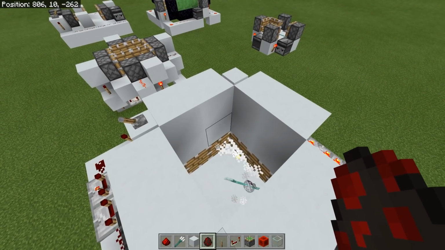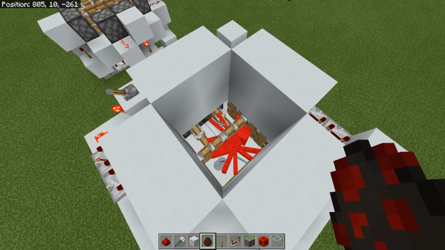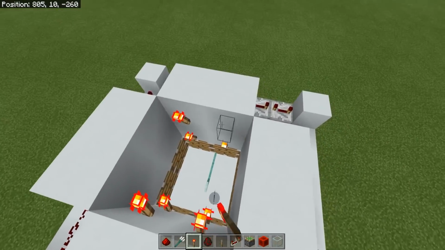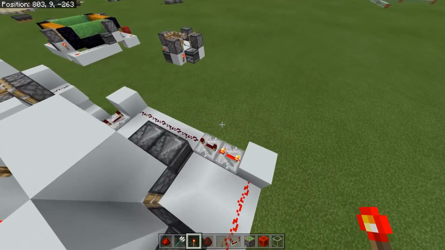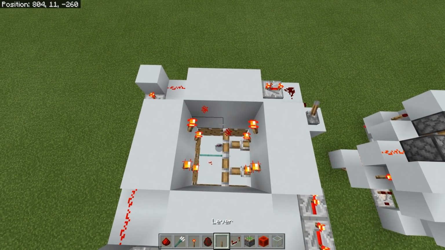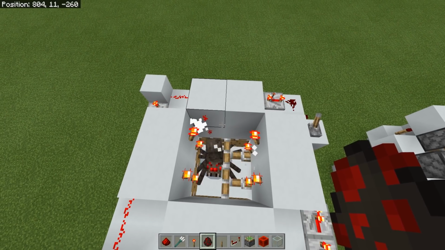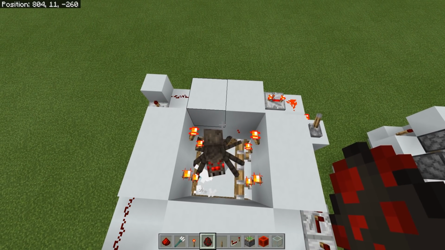They get pushed out, but they did get pushed back in again, which is good. Let's put our redstone torches up the wall, see if we can stop them coming out again. Let's just make it a little bit faster. There we go. Now let's chuck some more spiders in. There we go. They do get pushed out a little bit, but they are dying. They're not getting completely pushed out, which is good.